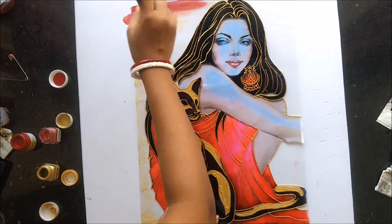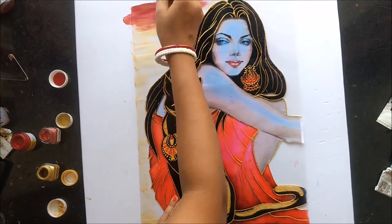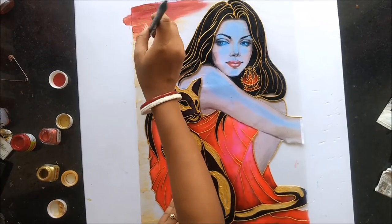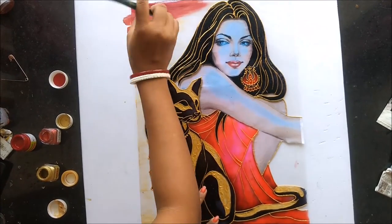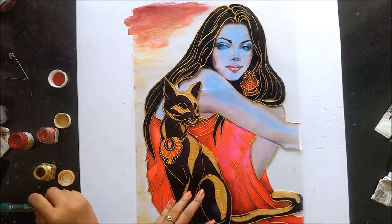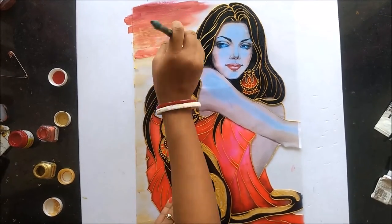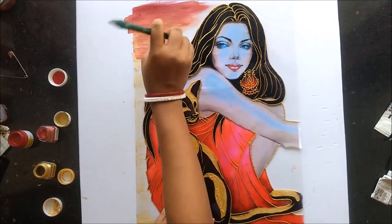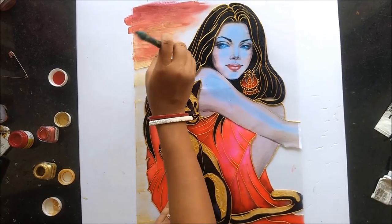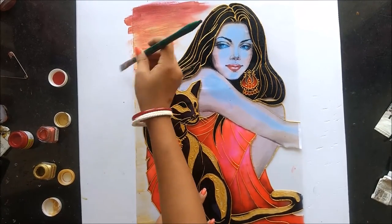Yeah, first of all it will be a bit messy, but later on it will give a very beautiful effect, and I advise you all to try this something new in your glass paintings. It will look more beautiful when this gets dried up. Here we are using acrylics, okay, a glitter acrylic as well as our gold liner. It's quite a mixture of both.